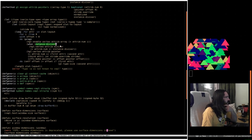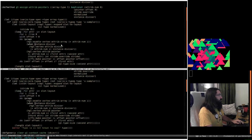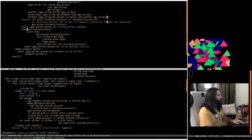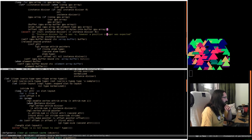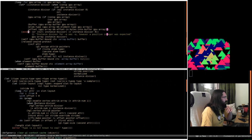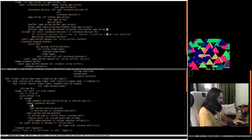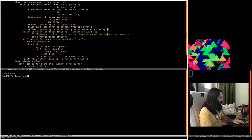Yeah, when there's an instance divisor. That's the important bit. Oh, yeah, we're not going to be able to split that way. Yep, loop through the GPU arrays and this looks sensible. You could just throw a bit of debug code here. Let's just do array type. Let's go and, oh yeah, I would have to go on.